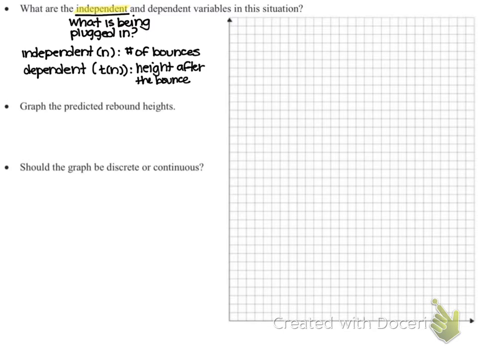What this should allow us to do is figure out on our graph what represents the x-axis and what represents the y-axis. Well, the x is going to be the independent variable. So we're actually going to put n down here. This is going to be the number of bounces, or which bounce number it is. And then the T of n is typically going to be your dependent variable, and that's our y. So we're going to say T of n here. And this represents the height.